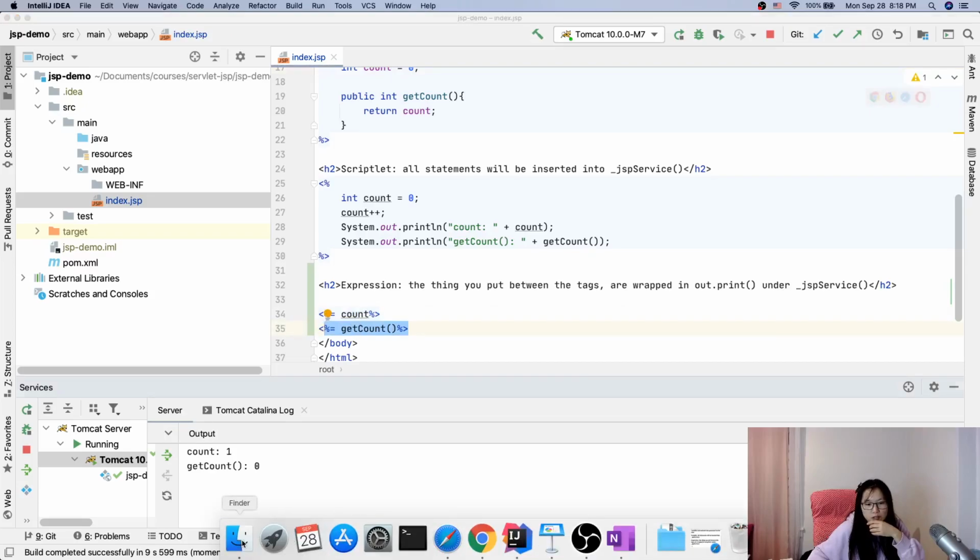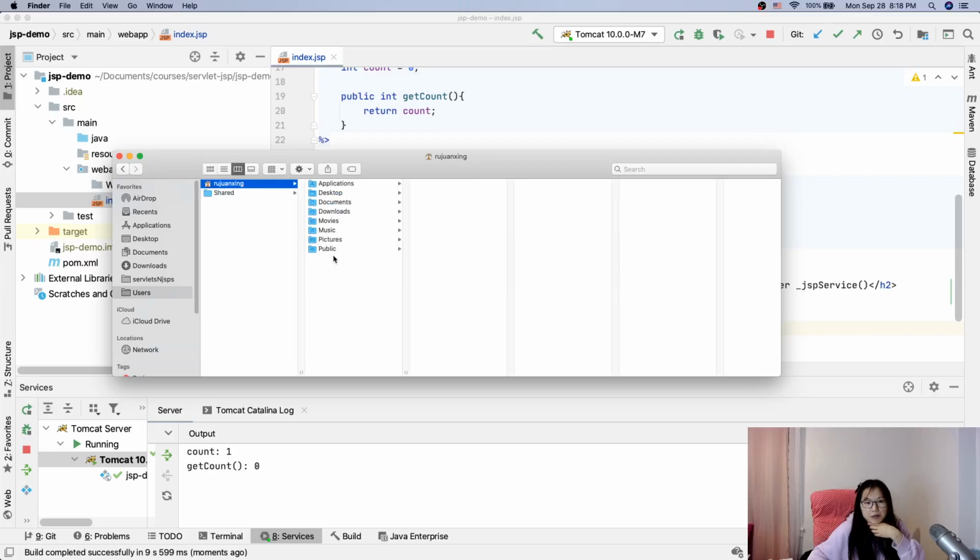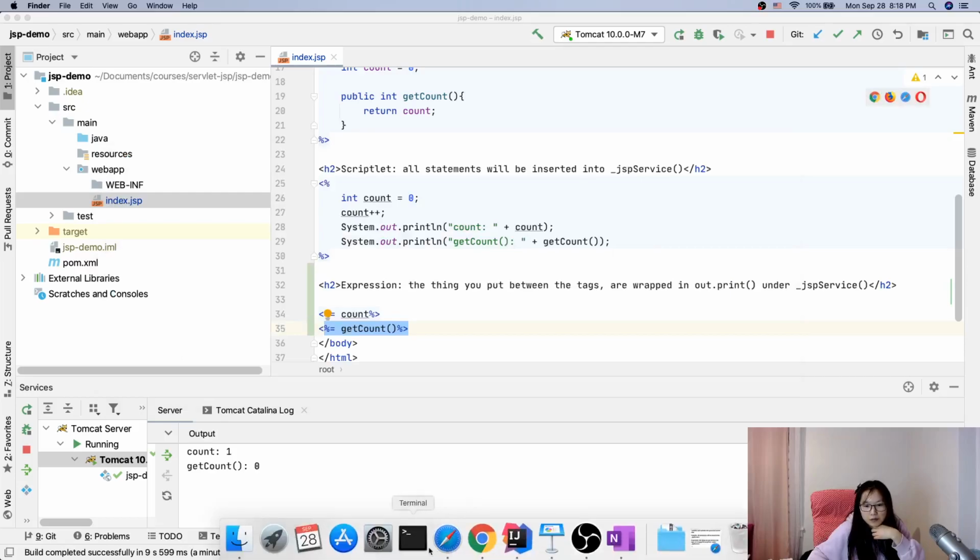Now let me show you the code. Library. Where is the library? I cannot see the library. So this one is kind of useless now. Why? So I have to use this one.